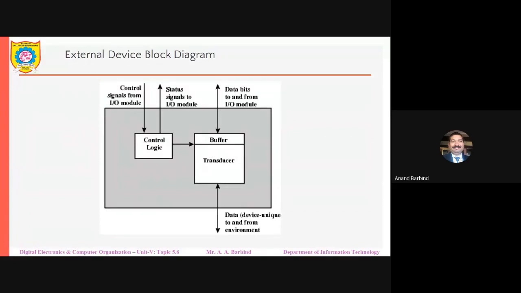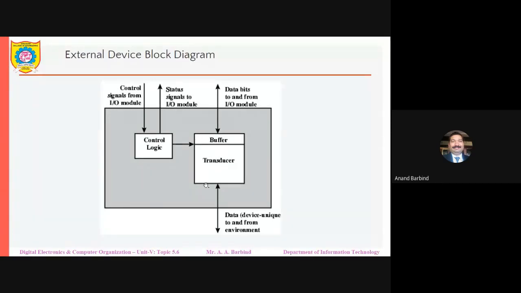This is the internal diagram of the IO input output port. So particularly the input port can also act as the output port. Specifically, it is not written because here you can see that the arrow shown is bidirectional. That means it has the capability of inputting as well as outputting. So this particular I/O module or I/O port receives the control signal, it receives the address and the actual data, or it receives the control signal and then it gives the status signal.